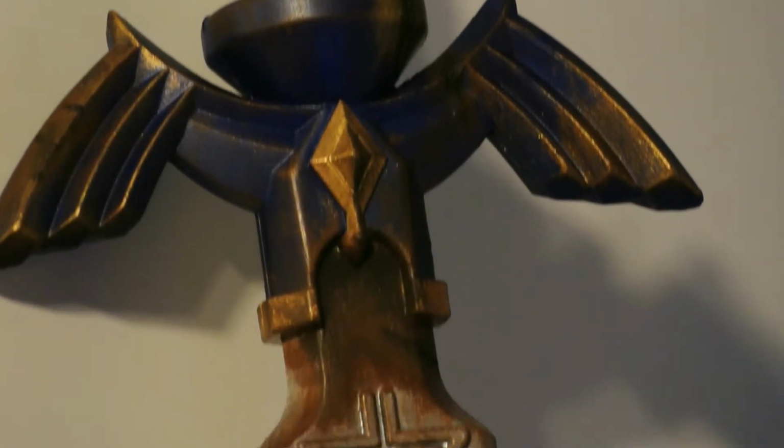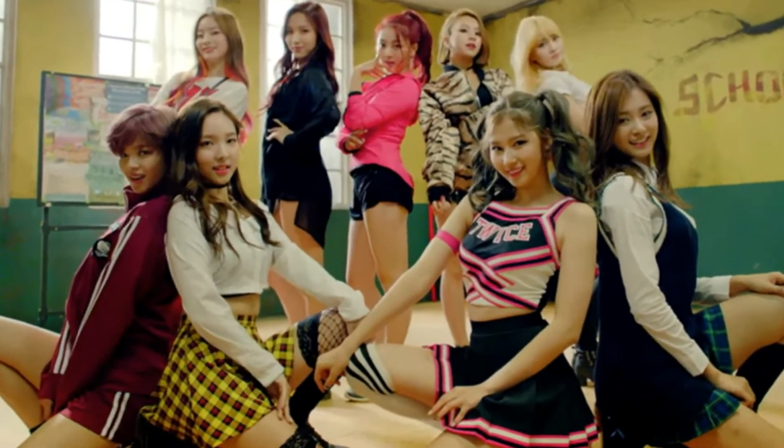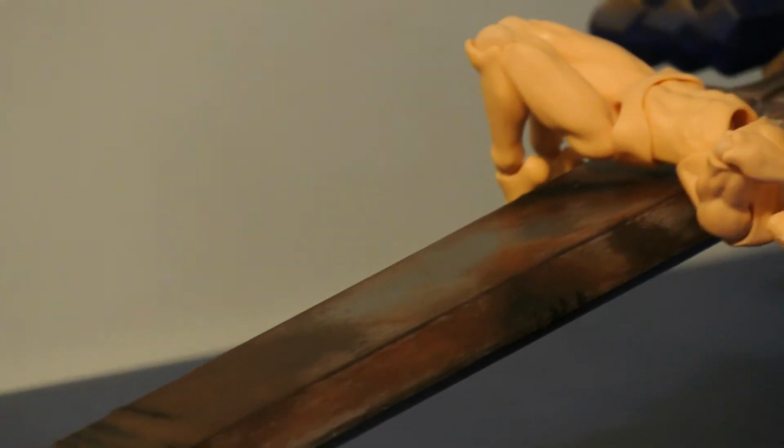Let me tell you, boy, it was really hard to paint this sword. It took the whole day. Just kidding, it took like 10 hours. But still, I was about to give up this whole thing. But I stuck to it. I'm glad I did. It looks nice.